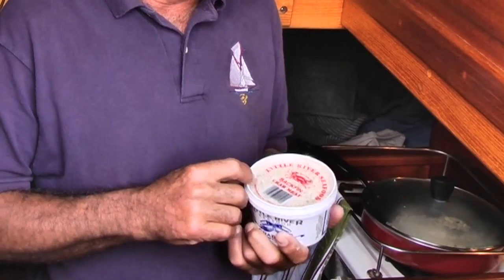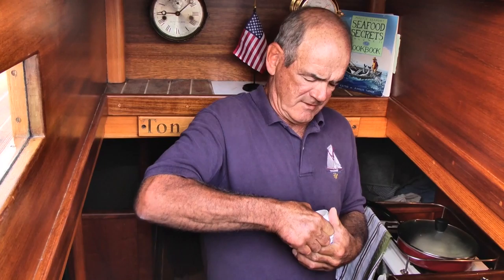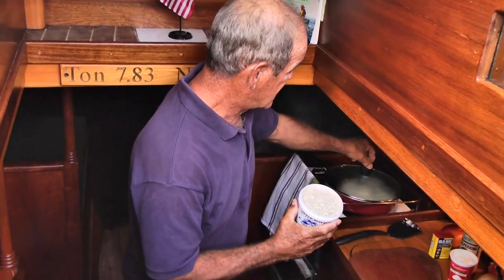They are special. Next thing I want to do is put the crab meat in. I'm going to use about a half a pound today. And this is one of the finest treats on the bay, Maryland crab meat. It's the blue claw variety, and it's just freshly picked and packed. I'm ready to get started working. I like to check it to see that there's no shell in it.